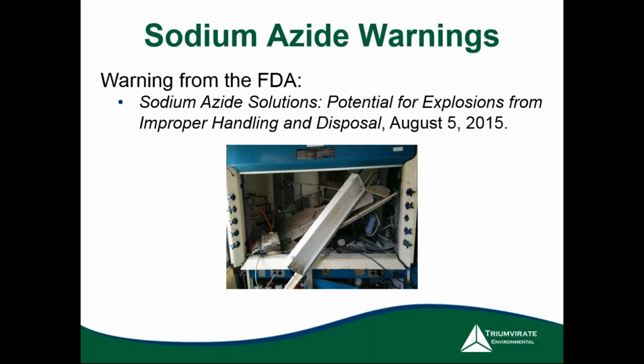Another incident was when an explosion occurred when workers were attempting to remove copper ground wire that wasn't even part of the plumbing system. It was just in the vicinity of one of those pieces of equipment, and over time the equipment was leaking and it was coming in contact with that copper ground wire and actually formed copper azides, and when they went to do work on that, the same sort of incident happened where it blew up.